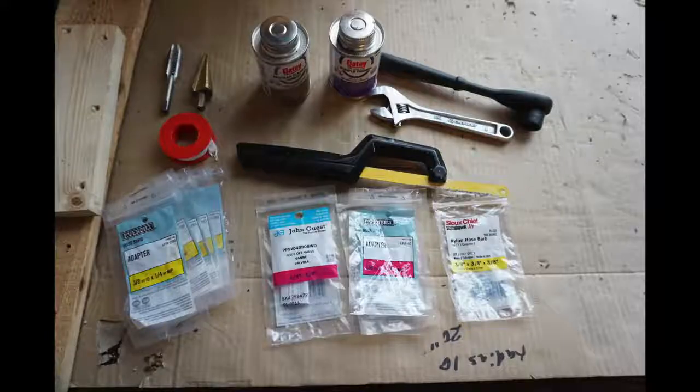Now I understand most of the time people will show you the full video of how they built it, but this is actually a rather simple build. And so I'm not going to do that because it takes up a lot of time. I'm going to show you the finished product. I'm going to explain to you the pieces that I put in it. And also I'm going to show you the parts and the tools that I had to use, just like this picture here. The only thing missing is the drill. So let's get into it.